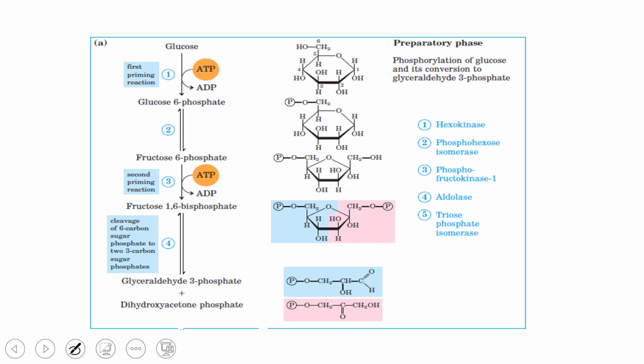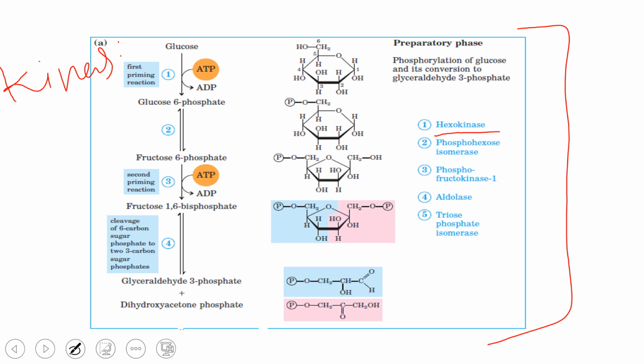If you see here in glycolysis, I have named this part the Kike steps. In the first step there is the involvement of the kinase enzyme called hexokinase. You can call it hexokinase or you can call it kinase, because the enzyme that acts here is a kinase enzyme, but what is the substrate it has acted on? It has acted on glucose. So you can call the enzyme glucokinase or hexokinase.